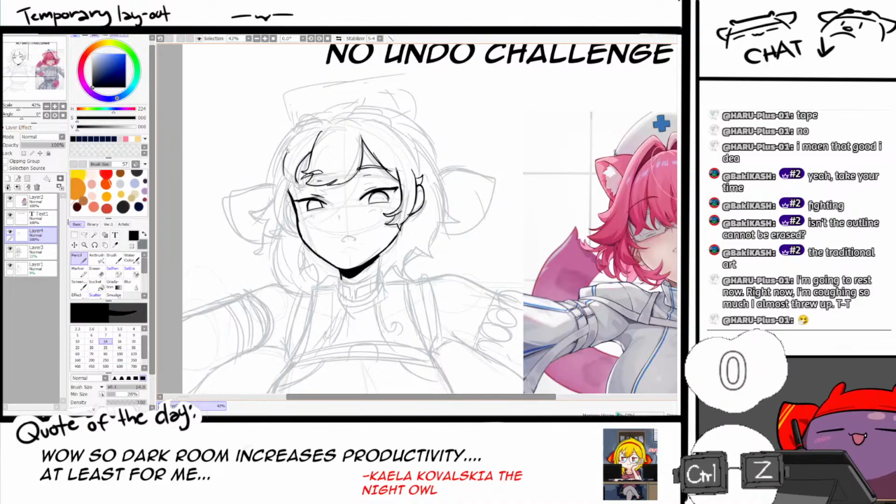Now I need to combine some strategies here to make this work. Strategies like using darkened shades for errors to hide errors, basically. And next, I'm gonna use some chibi ideas.